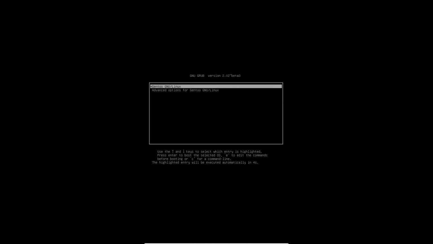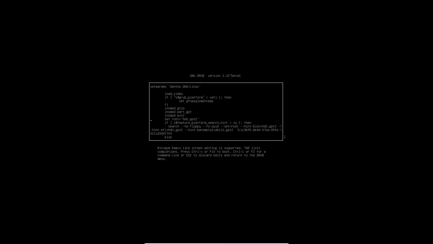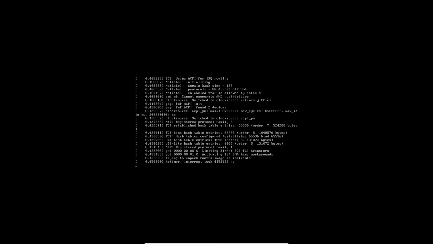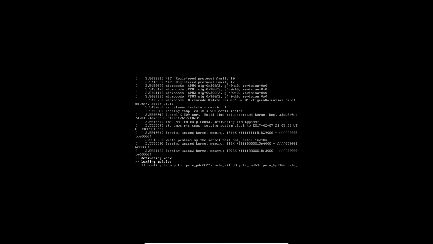I'd have to boot into single user mode, which means I have to do a shut down. And since I don't have the guest editions installed, it's going to ignore it. So we can do reset. Since this is grub, in theory, we should be able to edit and go to our first kernel and say single. Get into single user mode and hit F10. And hopefully it'll go into single user mode.